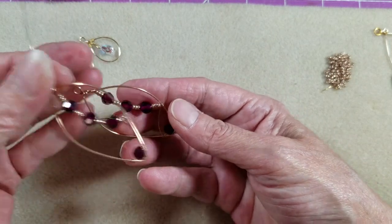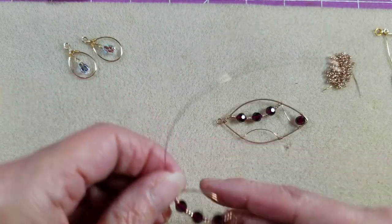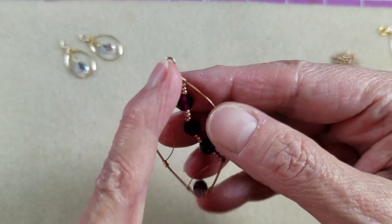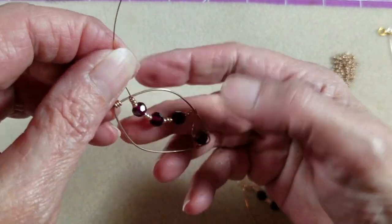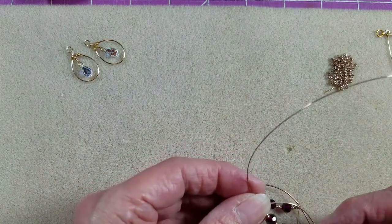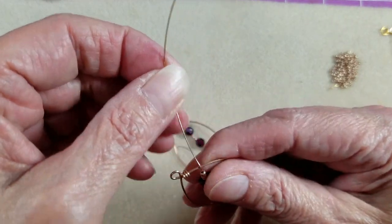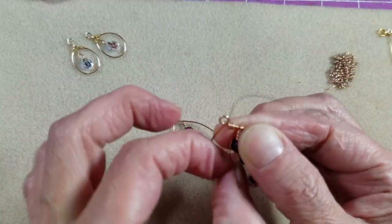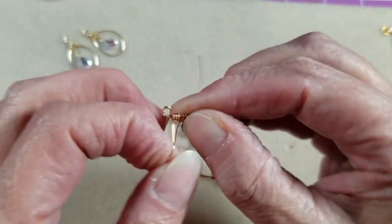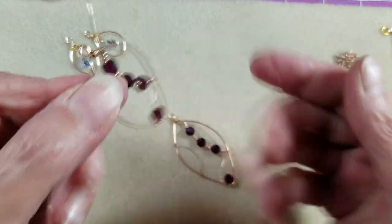So all I'm going to do is match up where I wrapped onto the frame up here and begin my wraps here, but I want to make sure I wrap in the same direction. So on this particular earring, I wrapped upwards towards the eye loop. So that's what I want to do on my second earring. I'm just going to get my little shape into place. Do any fixing that I might need to do. Then I'm going to go ahead and wrap. And make my coils nice and tight. And I'm going to stop right there and make any adjustments that I need to make before I finish up.